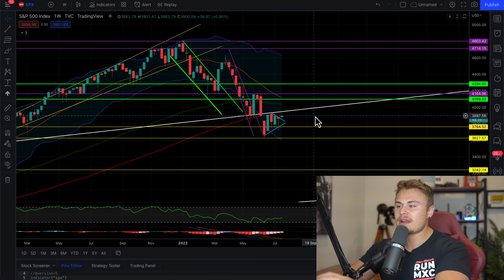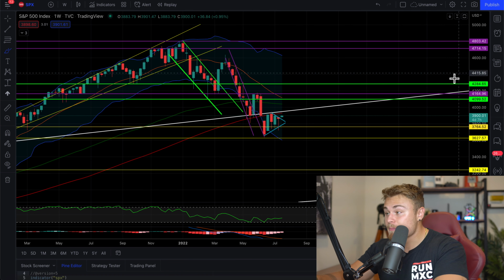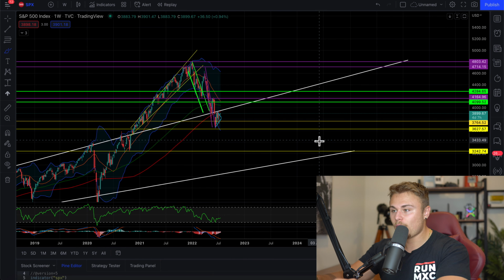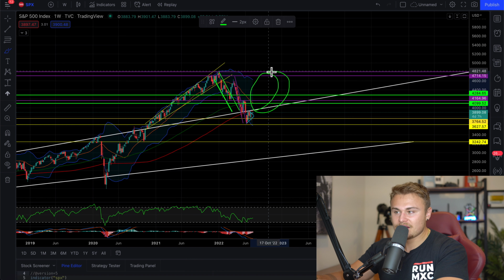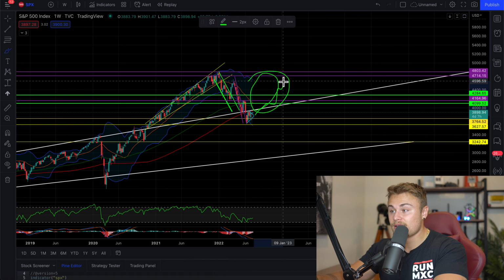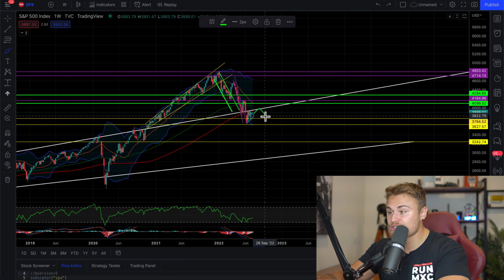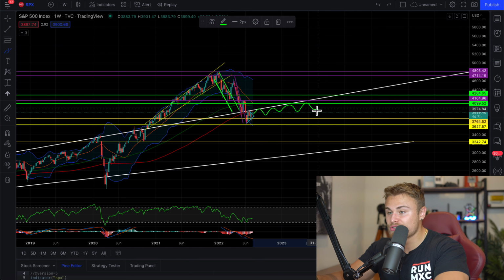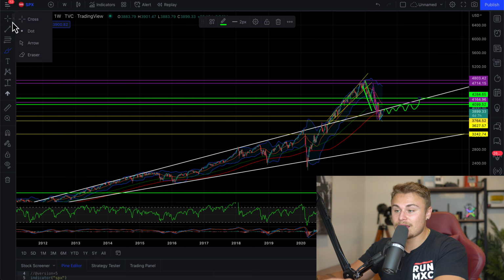We are intertwined right now with mega resistance here at the moving averages, but that's totally fine. To be honest with you, personally, I do not want us to break back above this resistance here. Now, there are analysts saying that we could and most definitely are going to be breaking back above here at some point. What I'd ideally like to see is more so the consolidation that we're starting to see now. Kind of just allow us to trend on this. Who knows how long we do this? We've seen it for a couple of years, to be honest with you, in the past here.